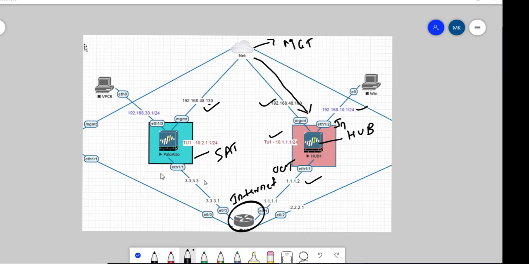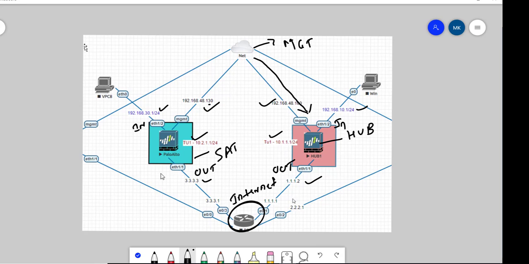On the satellite, egress zone out is configured as 3.3.3, and inside zone is configured as 192.168.30.1, and 10.2.1.1 is the tunnel IP.